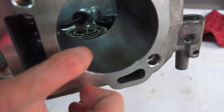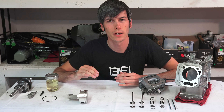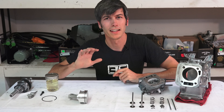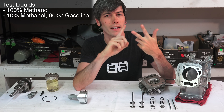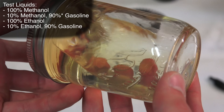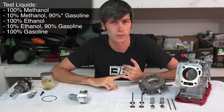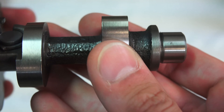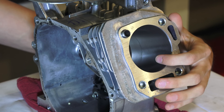What they did was take a four-cylinder 2.3-liter engine and run it at steady state for 20 hours at a pretty high load in a mid-RPM region. Afterwards they looked at wear on all kinds of different parts within the engine. They did this with five different fuels: pure methanol, 10% methanol with 90% unleaded gasoline, pure ethanol, 10% ethanol with 90% unleaded gasoline (E10 — what we buy at the pump), and 100% unleaded gasoline as a comparison.